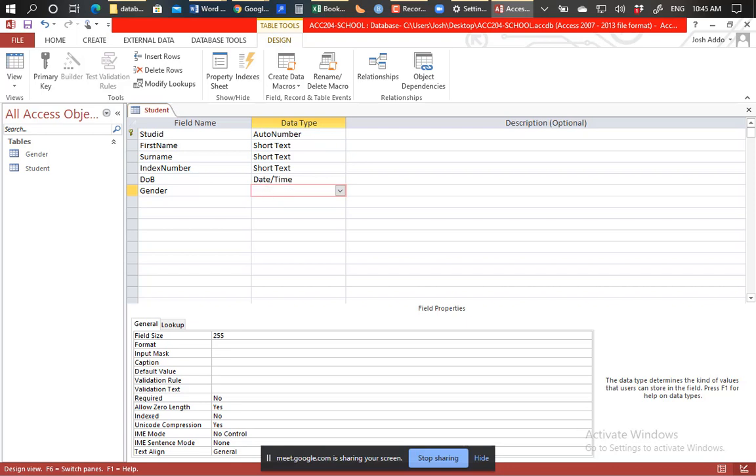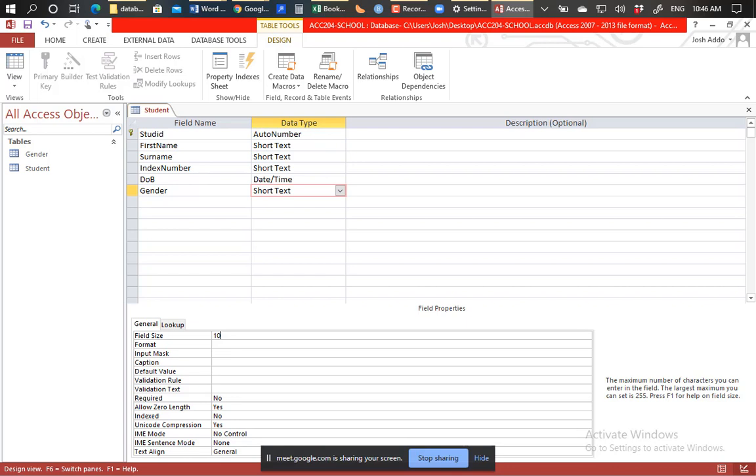But of course, the field size can be 10 or can even be 5. It's male, female, so let me make it 10. Format, if you want to force it to capital letters, fine. Input marks, there's nothing like that.